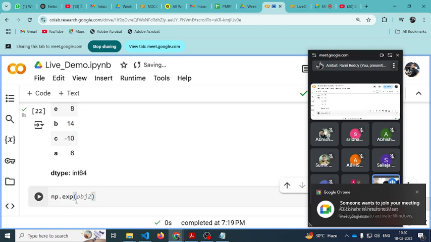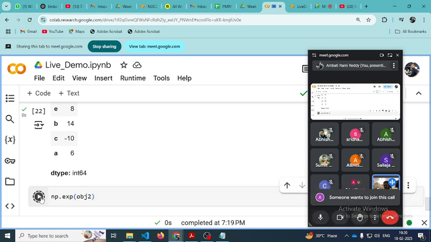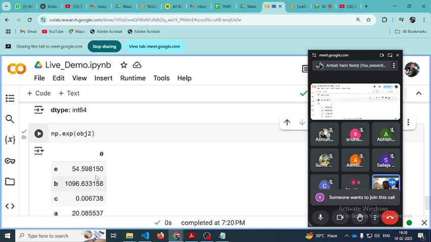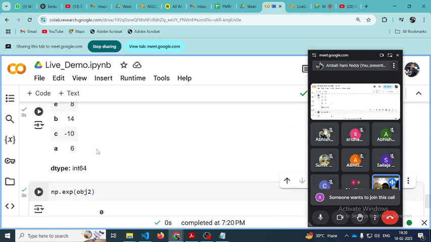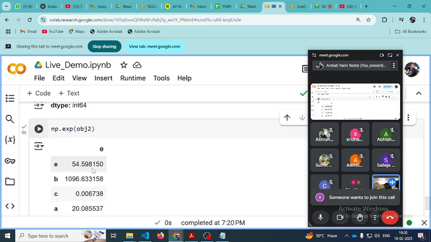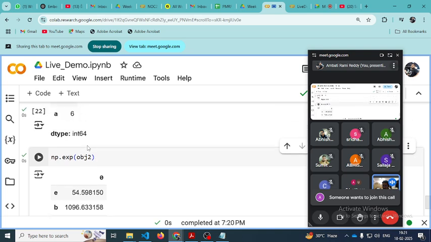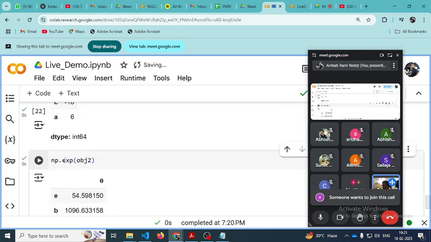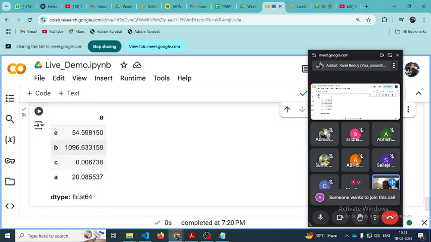I am just calling that function. I am passing my object values to that exponential, okay, so then you will get the respective exponential values of your values. Here I have 8 exponential, so you are going to get 54. Based on this you can get exponential values of the respective values. You just use the exponential function and then you pass this object to that exponential function.